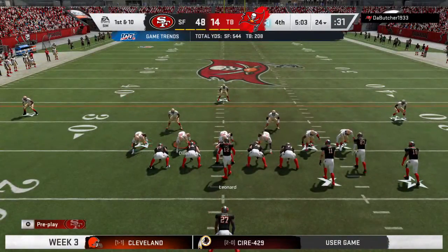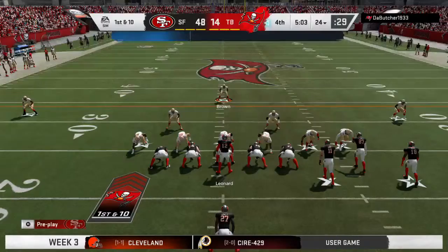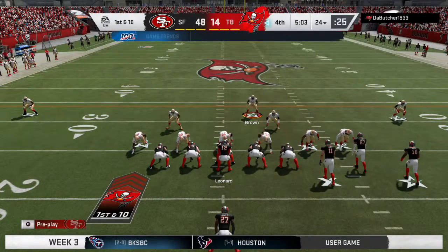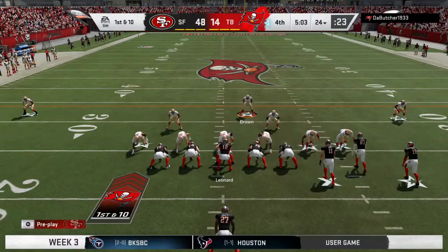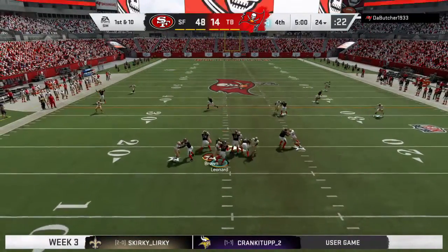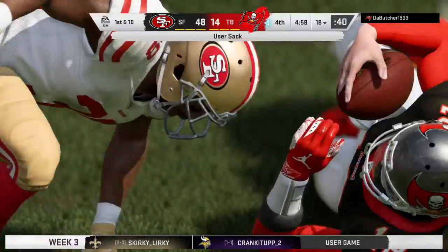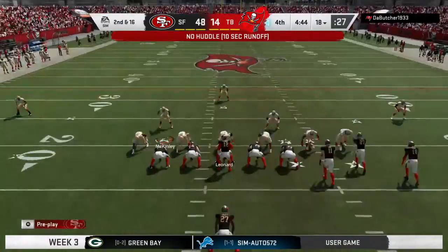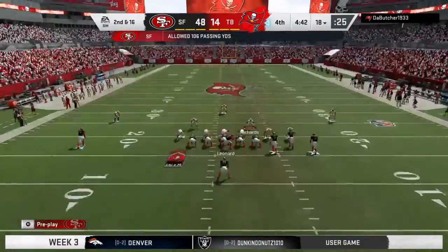The Bucs offense set to begin their next possession. And on the last go-around, they really couldn't get anything going. They had to punt from deep inside their own territory, which means you're going to lose the field position battle as a general rule. What they're looking for now is a little more. Nowhere to escape, and he goes down. Work to be done here on 2nd and 16 after the sack.